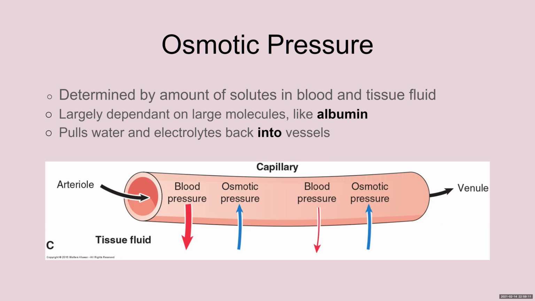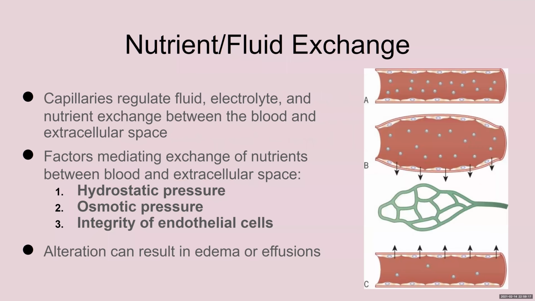So the other thing that really regulates this, and I will go back to the vessel structure, is the integrity of the endothelial cells. So remember, capillaries are lined by single cells, right? It's only that tunica intima. And so any disruption of that lining, you can really have some net outflow of fluid.